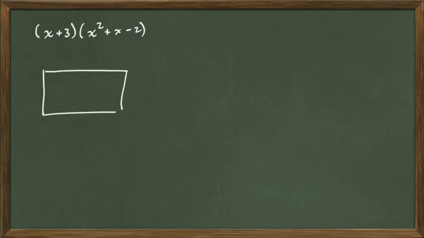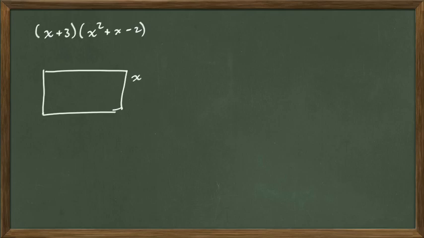All right, so to make sure you guys are good with boxes and you're used to using them, I want you guys to multiply. We'll go x plus 3 and x squared plus x minus 2. Okay, I'll have you guys multiply these together by using a box right now, okay? So I'm going to show you guys how to set up the box just in case you didn't know how to set up the box.